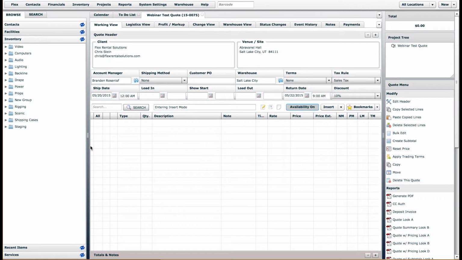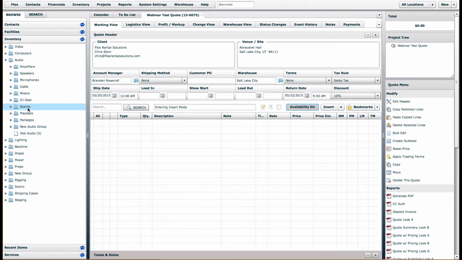So let's close out of this, and I want to show you a few examples of serialized storage items that I've set up in this system. And again, these are just suggestions. We found that some of these items are the best way to set them up in your Flex system, but of course, by no means are they the 100% wrong or right way to do it. We just like to offer these suggestions. If they work for you, then great. If not, then we encourage you to experiment with the different presets and see if you can find a preset that will work for the types of inventory items that you have.